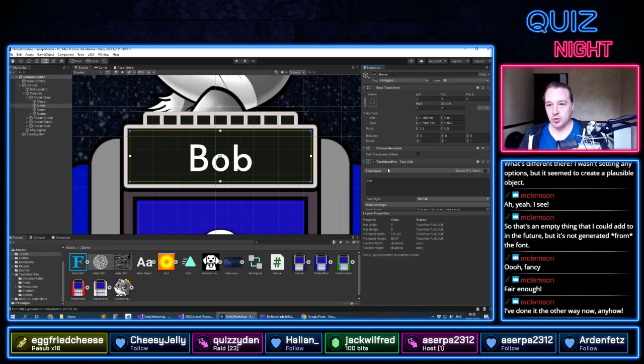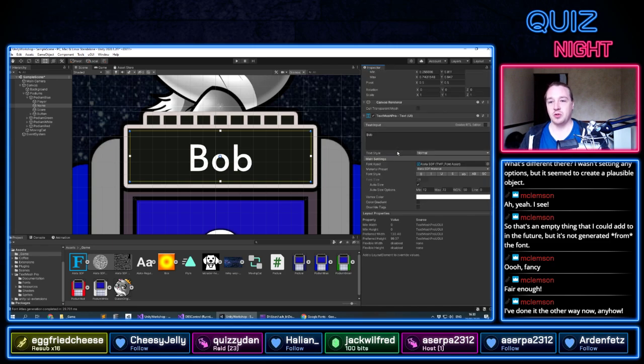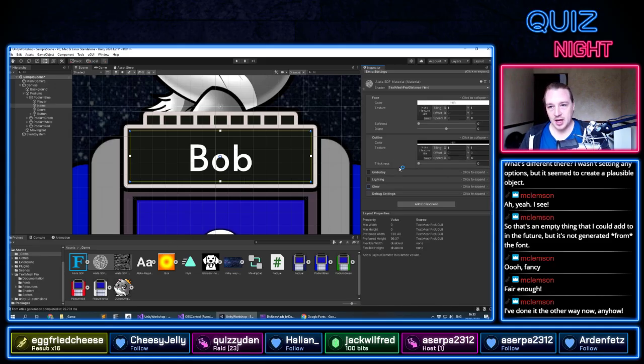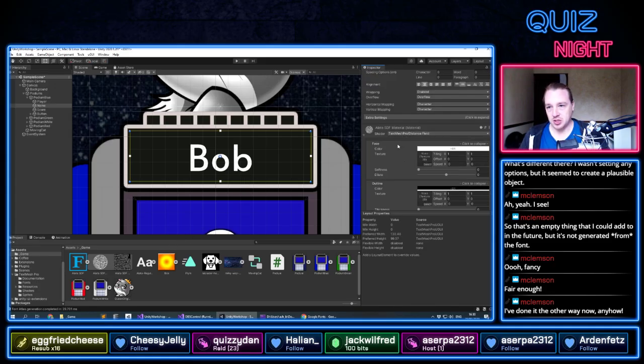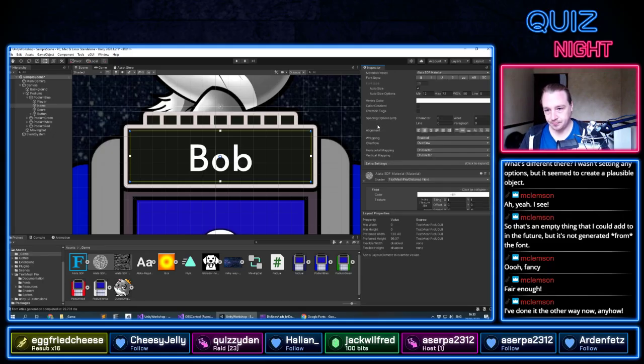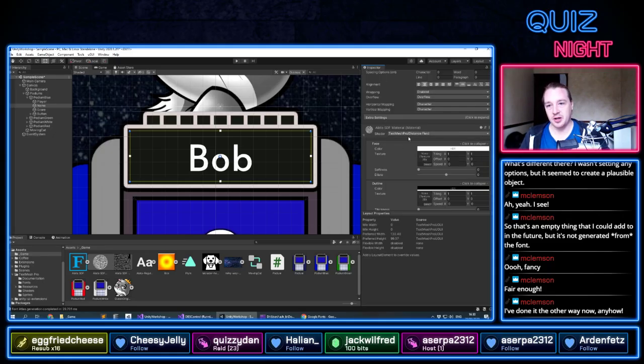If you want to create a separate material so that you don't affect all of the text elements that use the same font, then, as I mentioned on my previous stream, you need to create a material preset. To do that, come down to where the material is defined here, this Alata SDF material part, and then these three buttons here.